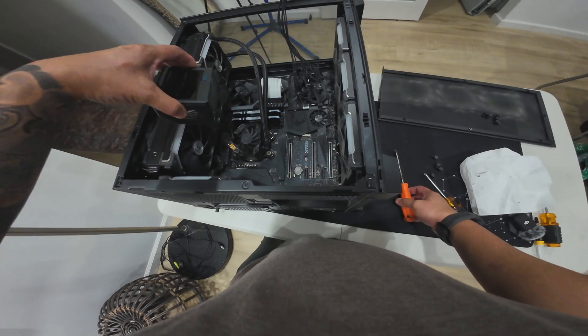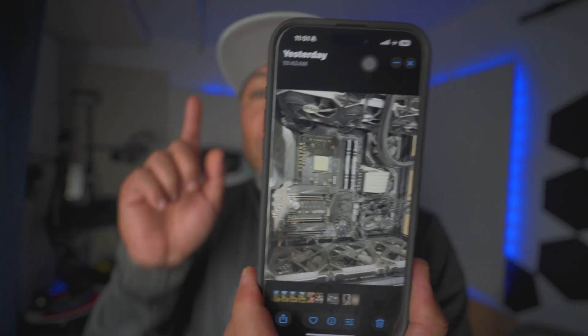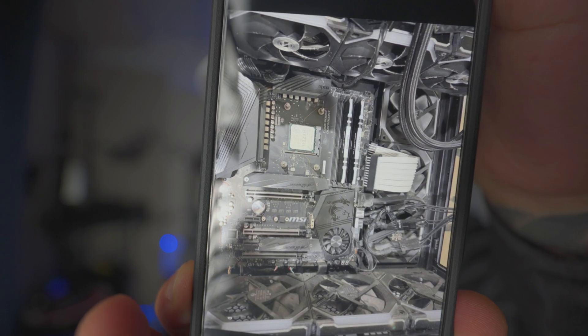We're going to remove the CPU now — gently remove that bracket and we're good to go. Look at that messy thermal paste, but it served its purpose. At this point it's critical, regardless of your experience — newcomers, new builders, DIYers. My general rule is always take a picture. Always get a backup of the wiring regardless of how familiar you are. It takes only 10 seconds. Get a great shot because it will save you later, especially for the motherboard. Although they're under the same manufacturer, there's always different routing of cables inside. So take a picture — that's my general advice.